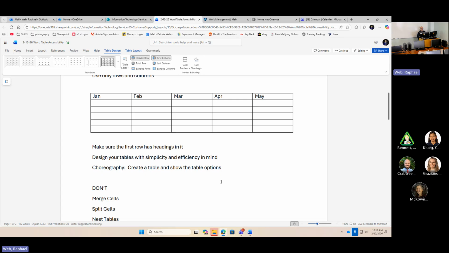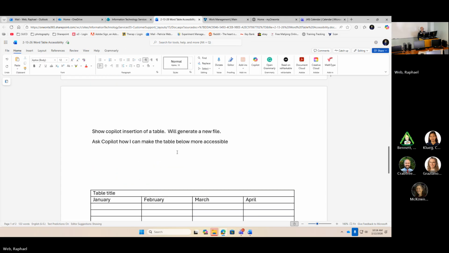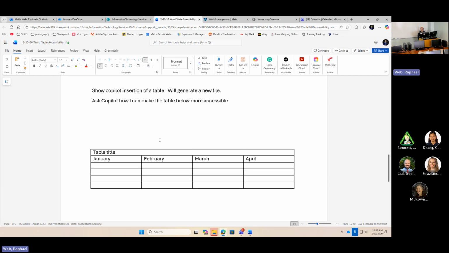All right? And I see this all the time. Merging cells. So what you'll see a lot, and I'm going to go to the bottom here, is a table that looks something like this.